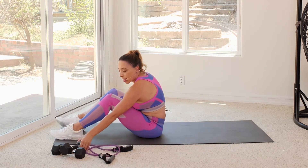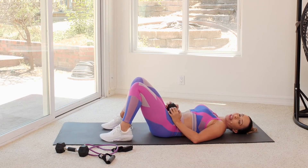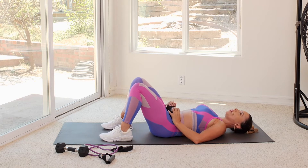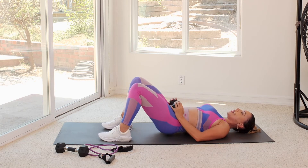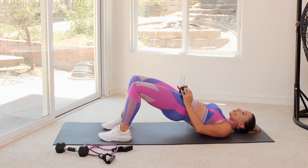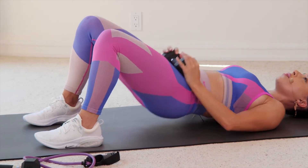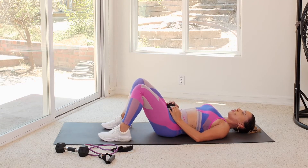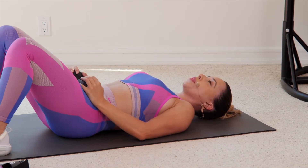For our next set, you can add a little bit of weight. All you're going to do is place a dumbbell on the hips — just place it gently, I don't want you to hurt your hips. You can keep your hands up to help support it. From here, we're going to lift up and hold, and back down. Focus on your body weight in your heels — not in your neck. Make sure your upper back is supporting your body and your heels.